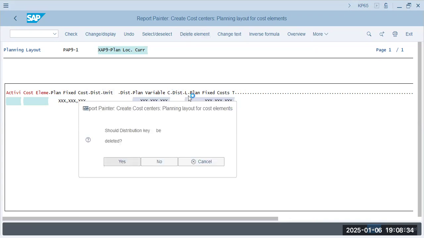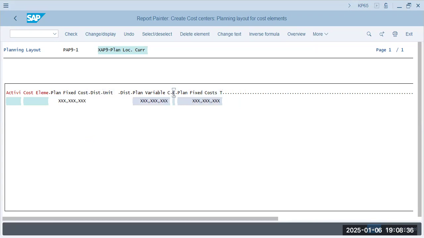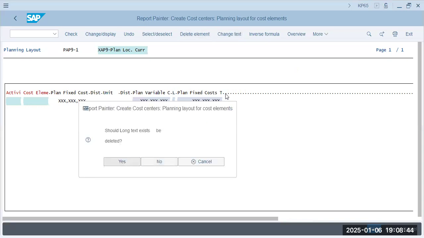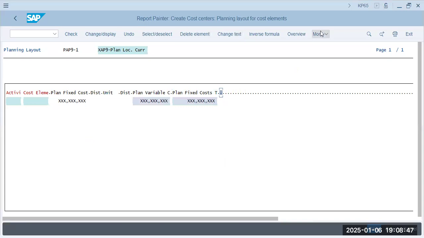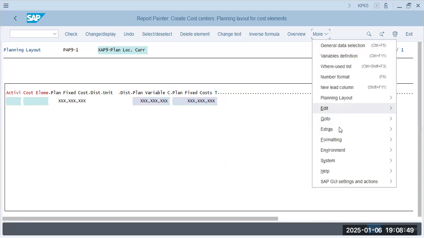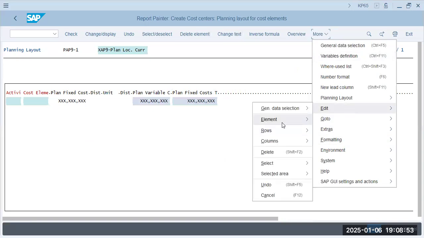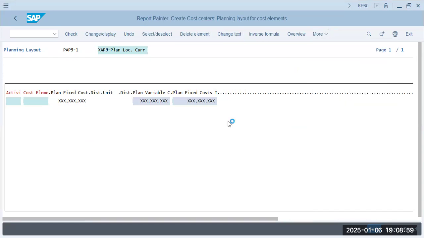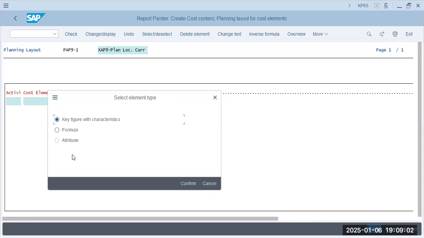Delete element distribution key for this. Delete long text. More. Edit element. Insert element. Attribute.